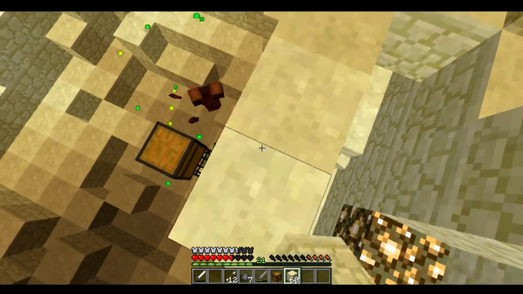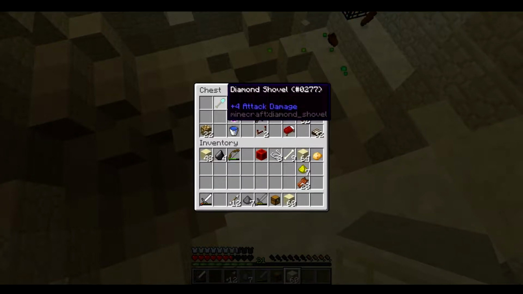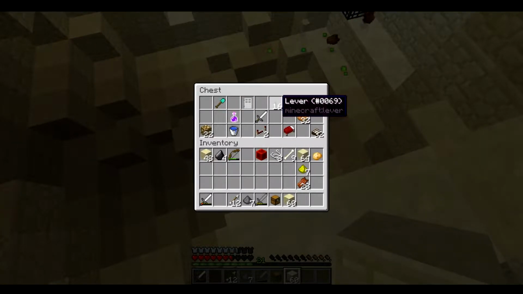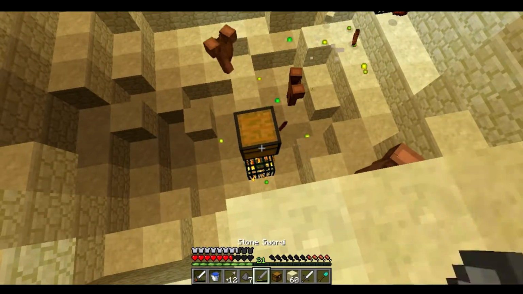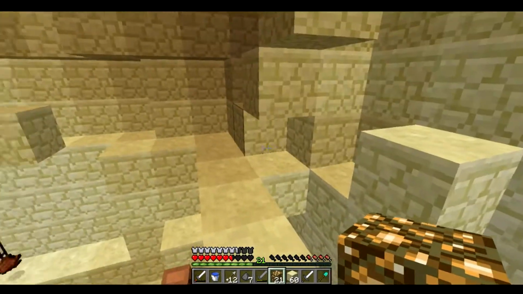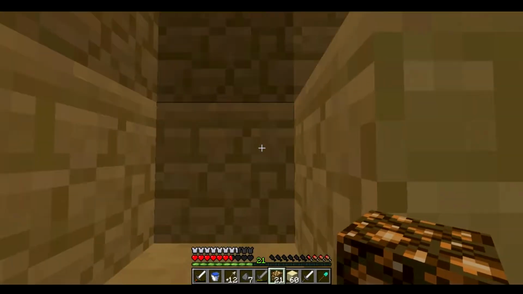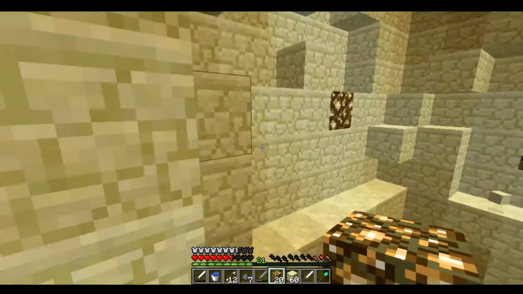Get all that experience. I'm taking that, and that, and that. That's not even a throwing potion, that's like a drinking one. And that, and those. Alright, well I feel like we explored the zombie area. And we found nothing! Good day!